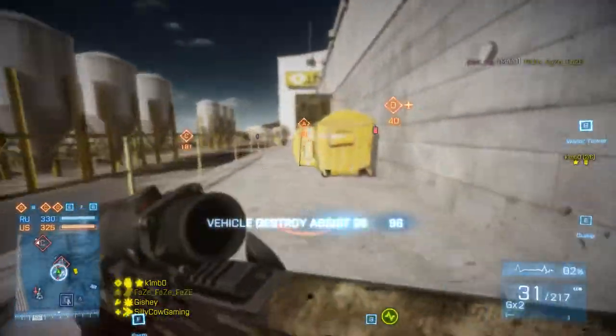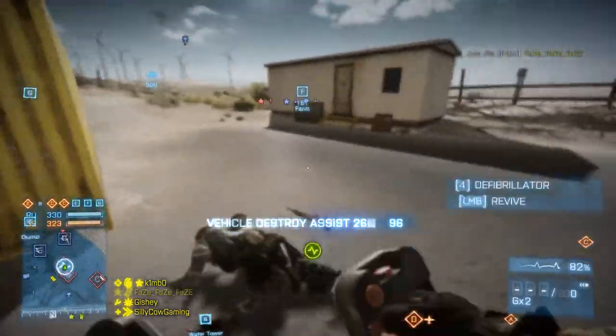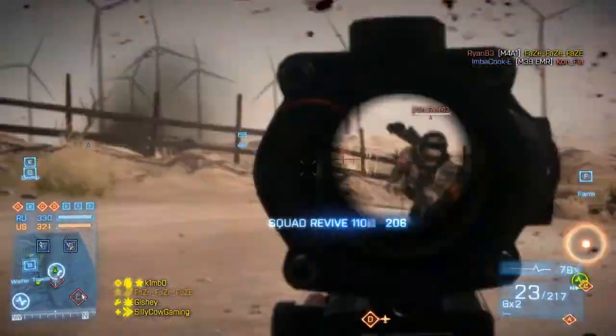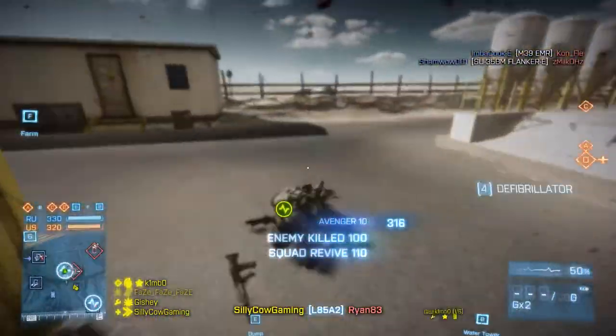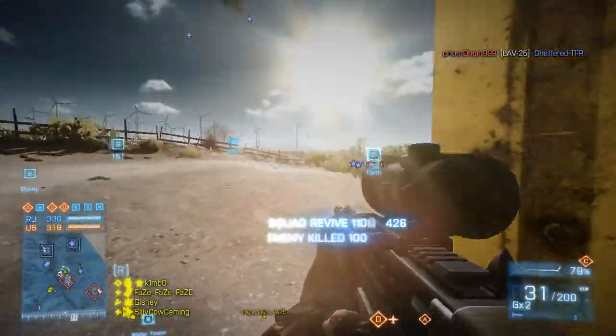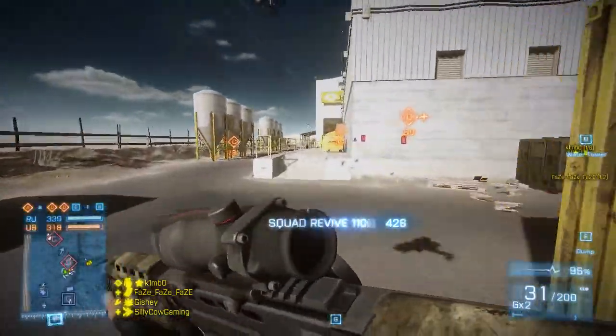Where'd he go? He's flanked me. He's flanked me. Ow, oh shit. Just because I don't know where he is, that's why I did that. No, I need another one! Alright, I got you. See, this is why I love this L86A2. Or L85. What? L85A2.